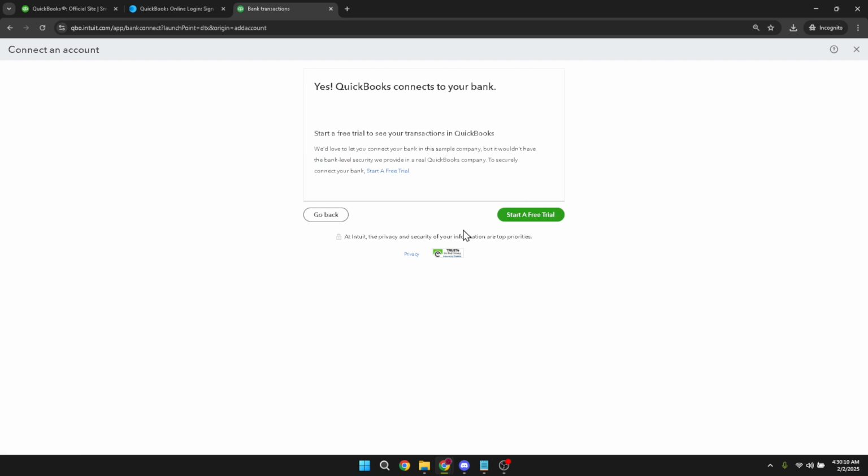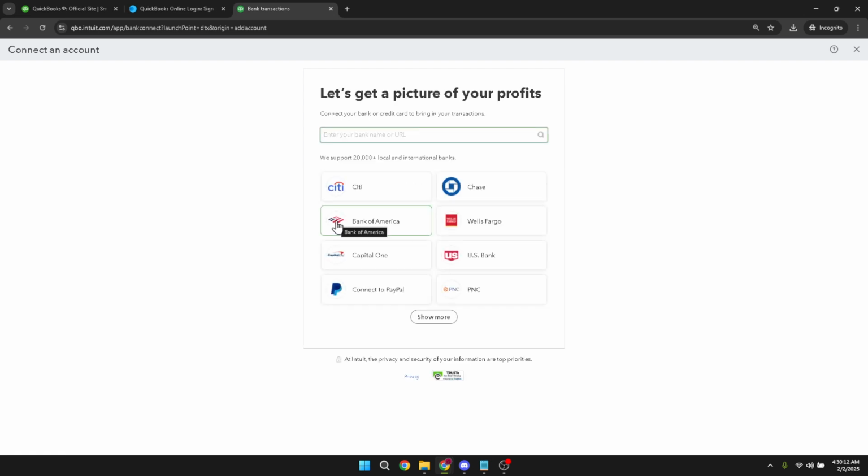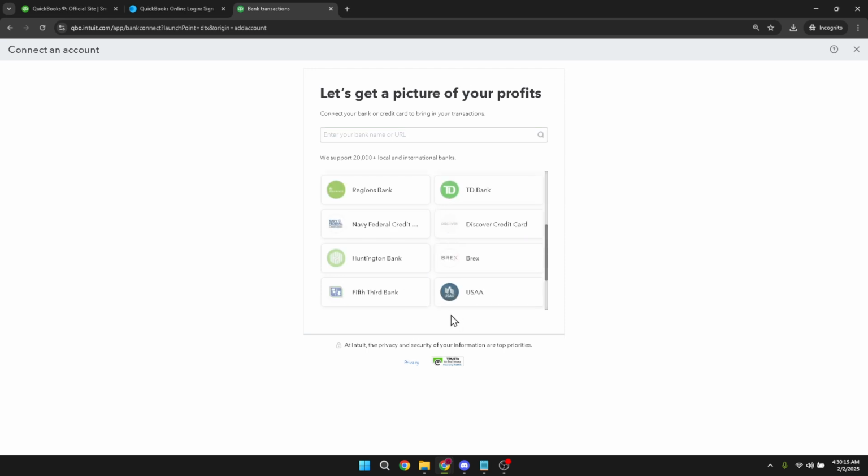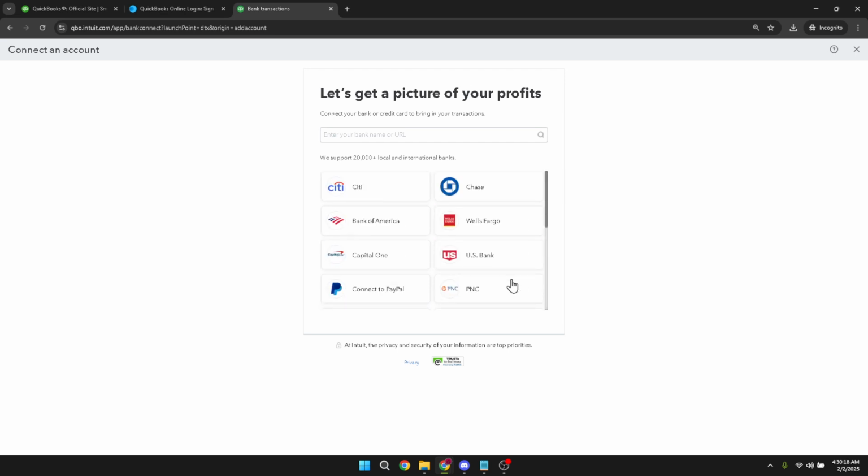With your details entered, you'll need to proceed with logging into your bank using the same credentials you use for online banking. This step is crucial because it allows QuickBooks to securely access your bank information to manage transactions. This connection is secured so you can rest assured that your data's privacy is maintained.